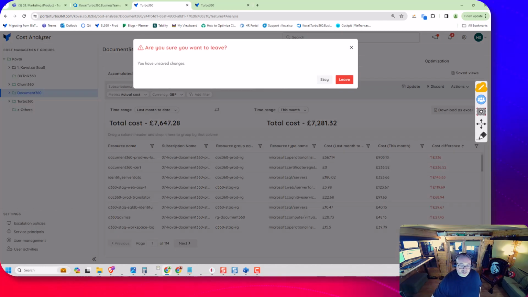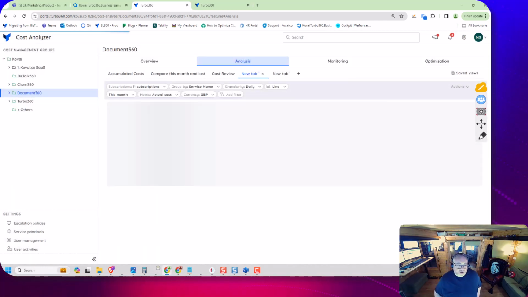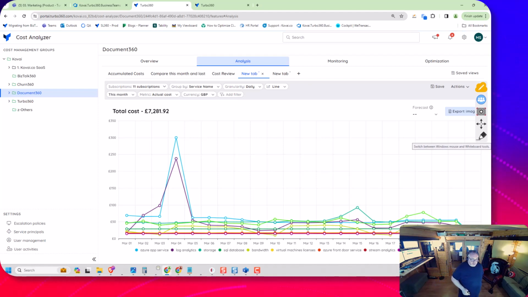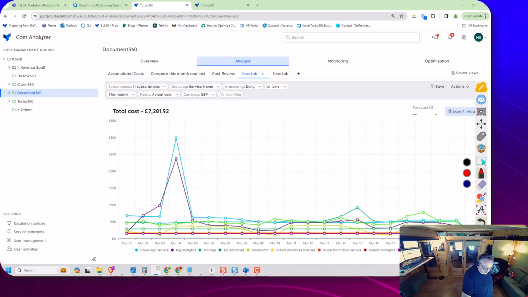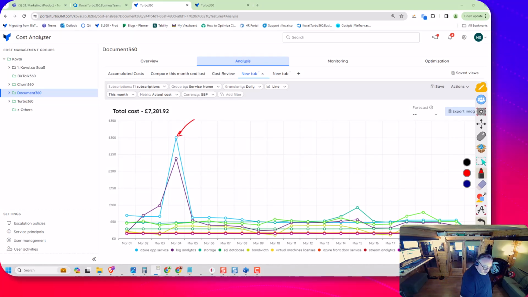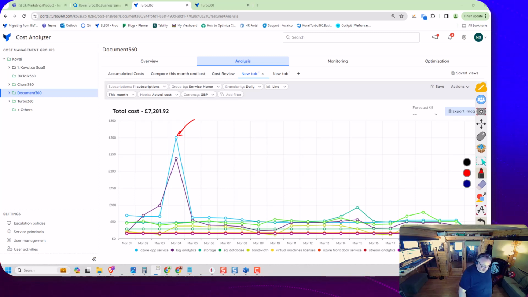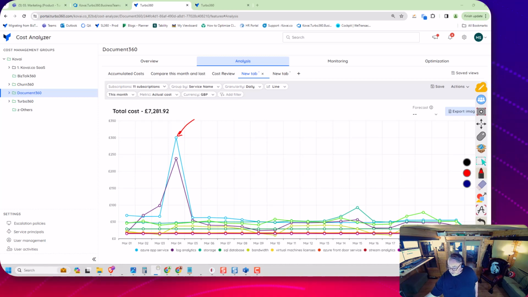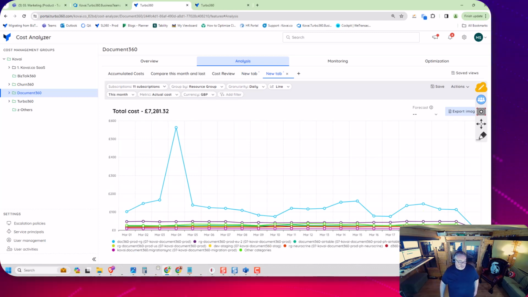And then if I want to deep dive a bit further, here you can see the day by day costs for my various things. You can see I've got that cost spike, and generally everything else was looking pretty good across the week, across the month. And if we look based on resource group here, we can see it's a production cost, and all the other resource groups are fairly flat.